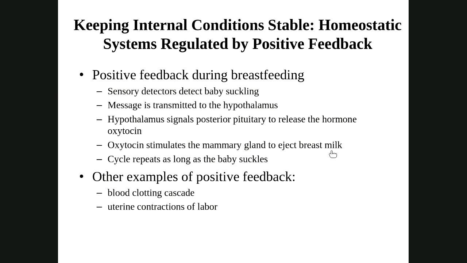Okay. And so here again, we're not maintaining a balance. We are heading to an end. The end is breastfeeding, ejecting the breast milk. This cycle continues to work as long as the baby suckles. We're not maintaining no milk; we're going to the end of keeping the milk flowing as long as the baby is suckling. Again, I prefer for the test that you focus on clotting and labor as examples of positive feedback, and temperature as an example of negative feedback.